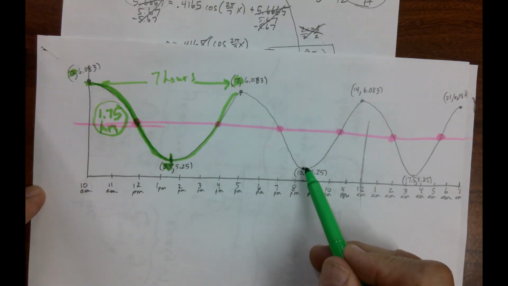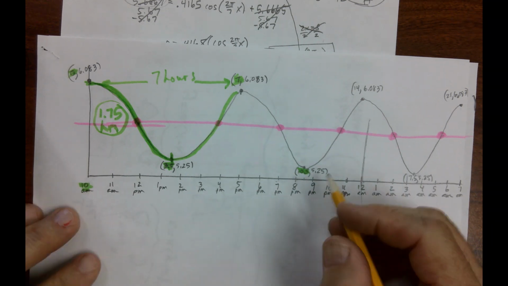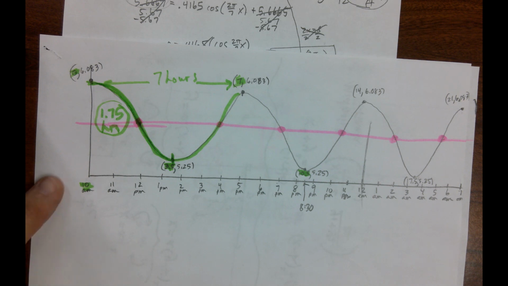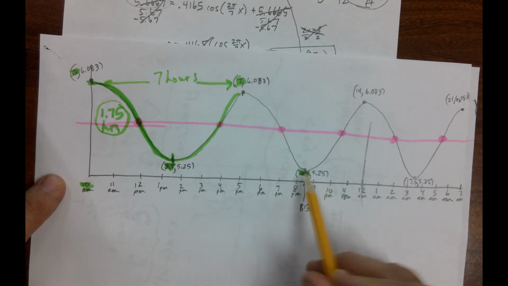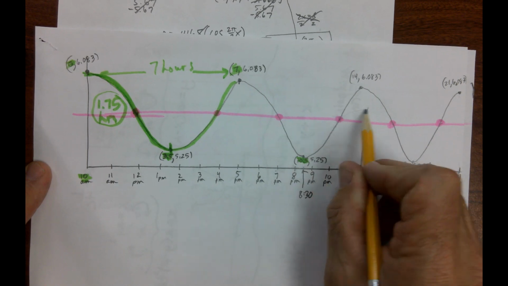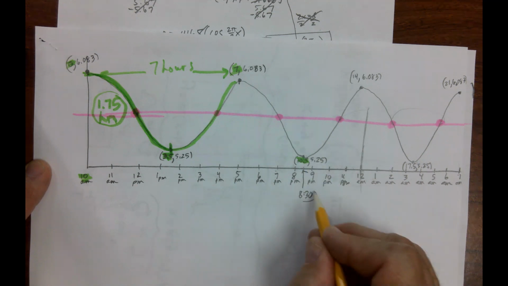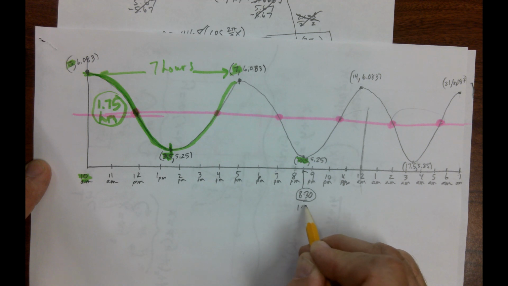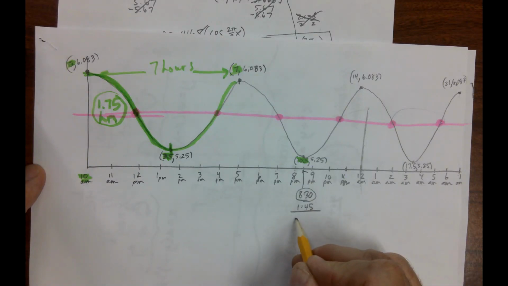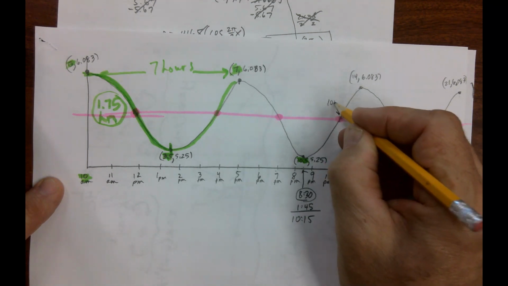So as you can see, we got 10.5 hours after 10 would take us to 8:30. Now that's important because 7 hours, well, what we could do here is just add, to get to this point, I just want to target this, which will help us target this, which will help us target this. I'm going to add 1.75 hours to 8:30. So that's 1 hour and 45 minutes to get to here. So that would take us to 9, that would be 10:15. So at that point right there, that would be 10:15.